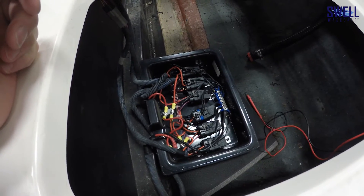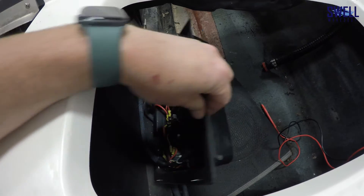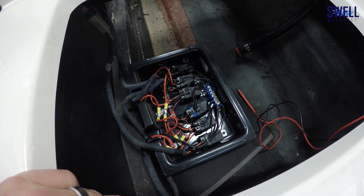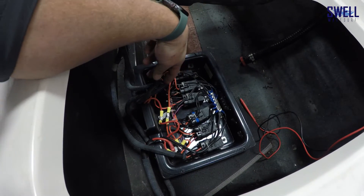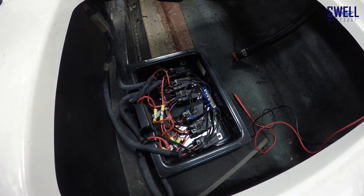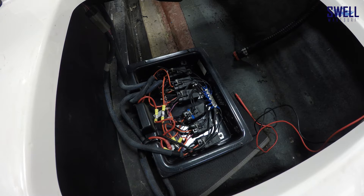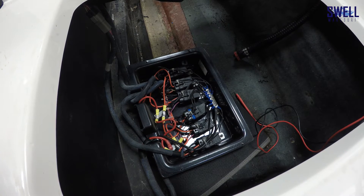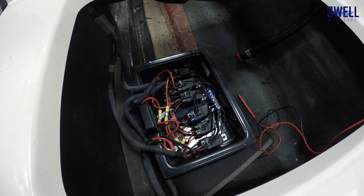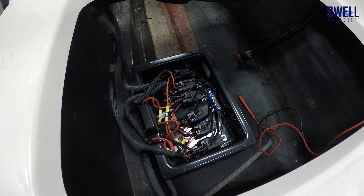We're getting into this ballast system, replacing the pumps and stuff like that. There's a box on the port side of the boat under the back seat. All the research I did said I'd have some timers and have to pull them out and rewire them. What I actually have in this boat — this is a 2006 — is relays. There's a relay for on and a relay for off for all three pumps. We have some bad relays because they're pumping but not draining. I purchased the relays and I'll put a link in the video. I did a bunch of testing with the multi-tester and everything seems fine, so we're going to swap out the relays and make sure everything works before we plumb up the bags.